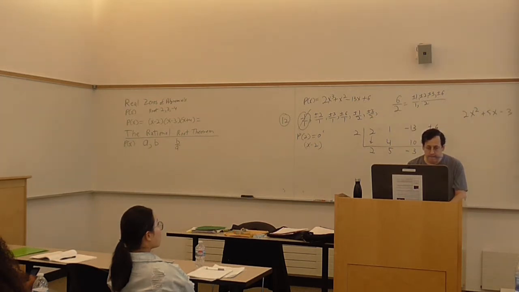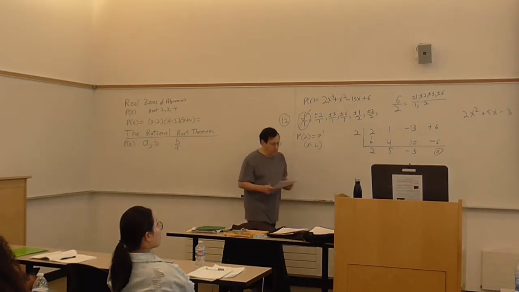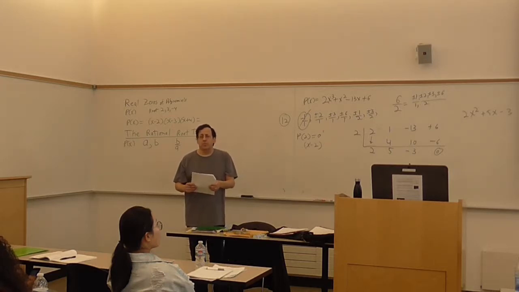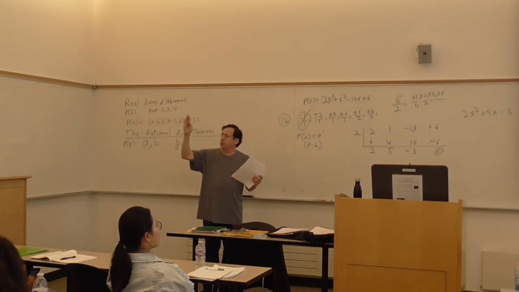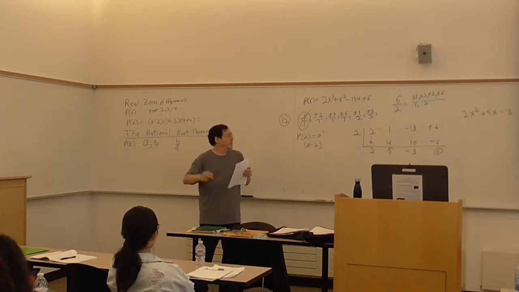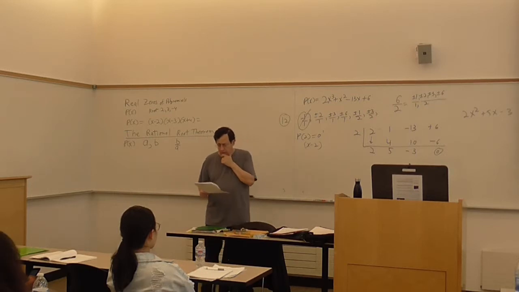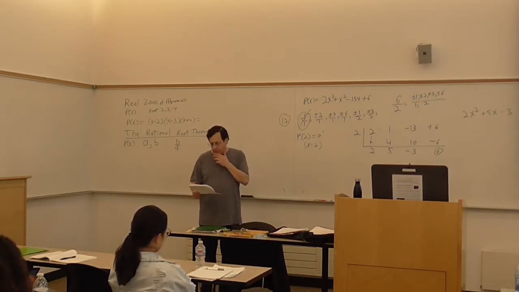One of these is called the upper and lower bounds theorem. And the idea is you use some technique to find out, well, I can't have any roots greater than this, and I can't have any roots less than this. So therefore, I can eliminate some of these choices. It doesn't add anything more, it just might save you some time.